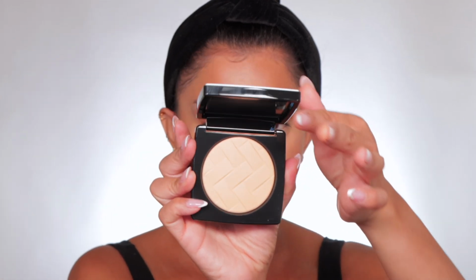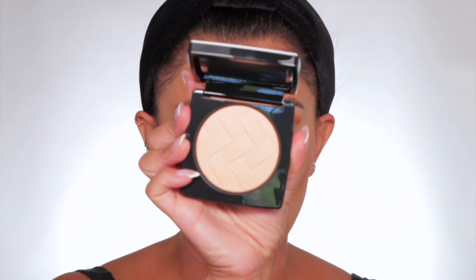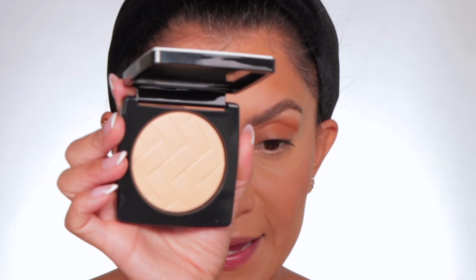It's white packaging. So, whew. And this is the pressed powder. I have the shade Neutral, so it's a good shade to set the skin. I'm going to set my under eyes just because that's how we do here, but I don't know how it's going to set. I don't know if it's a little too deep. You guys know I like a very bright under eye.